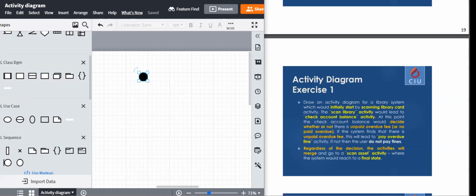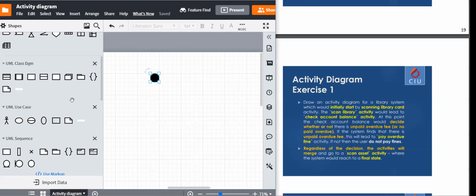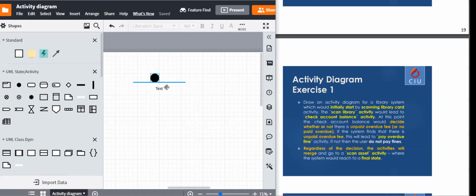I'm going to drag and drop a text next to it and just say this is the initial state, because that's initially the start. So I'm just going to name it initial state.